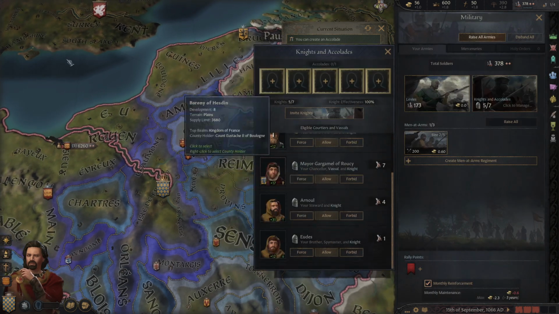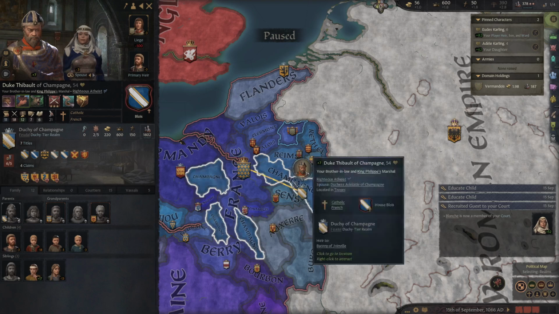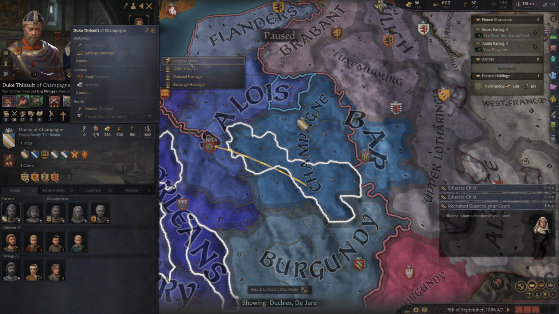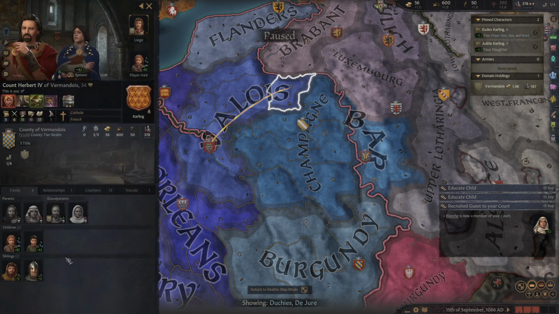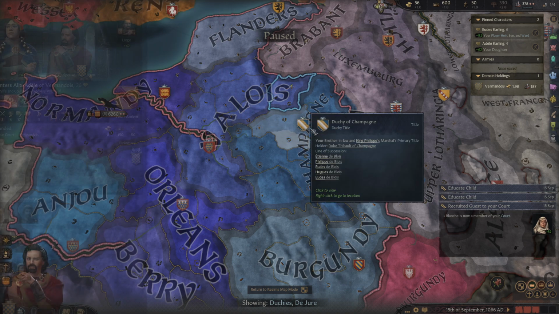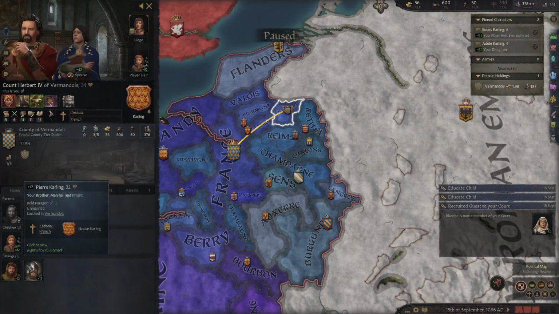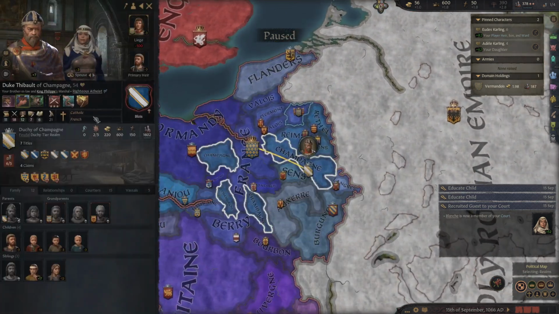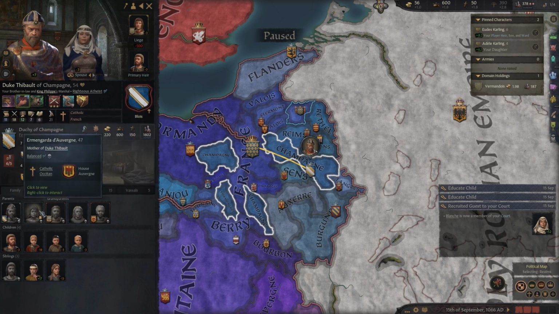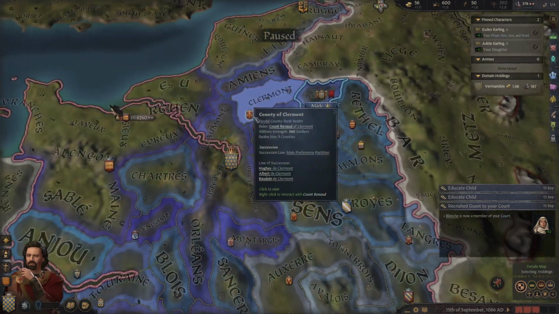Our knights might be kind of weak, but I don't think I'll go to war immediately here. This guy's actually got the duchy title, so I'm pretty sure all these vassals are going to get given to him. He's my brother-in-law, apparently. How is that? I am not sure. Did I have a previous wife? Huh, I don't know how this guy's my brother-in-law. Can't figure this out. Whatever. He's going to get given these as vassals, so we might have to go here first.